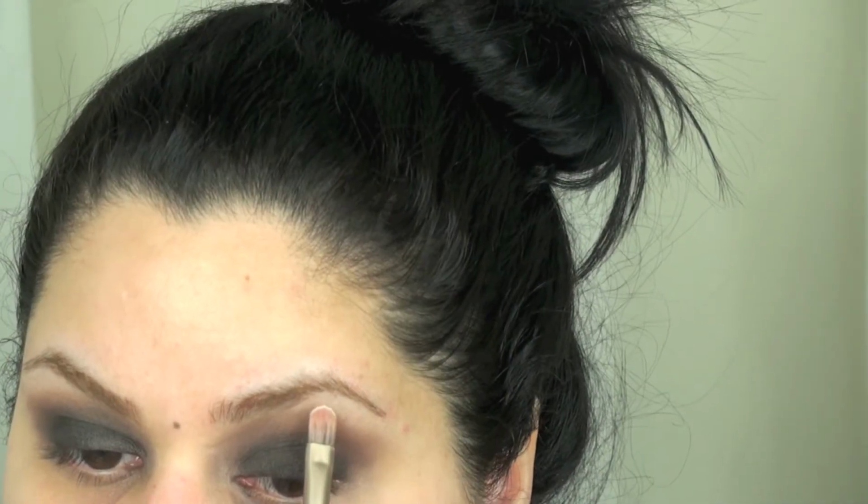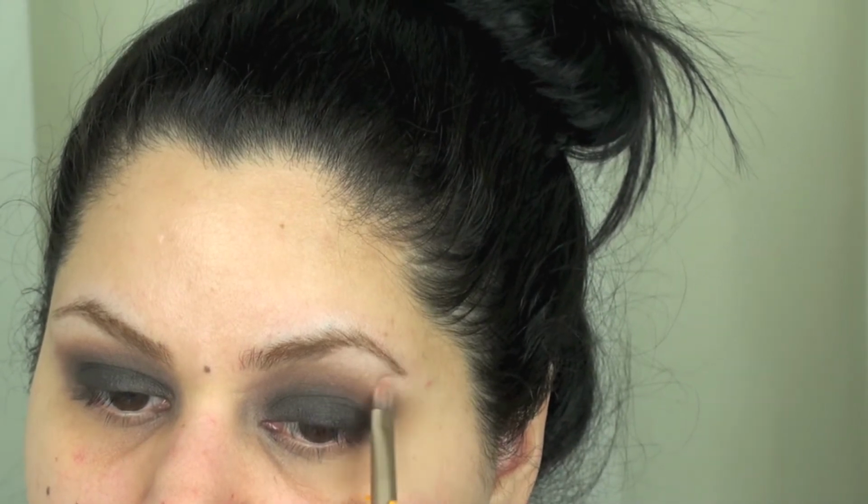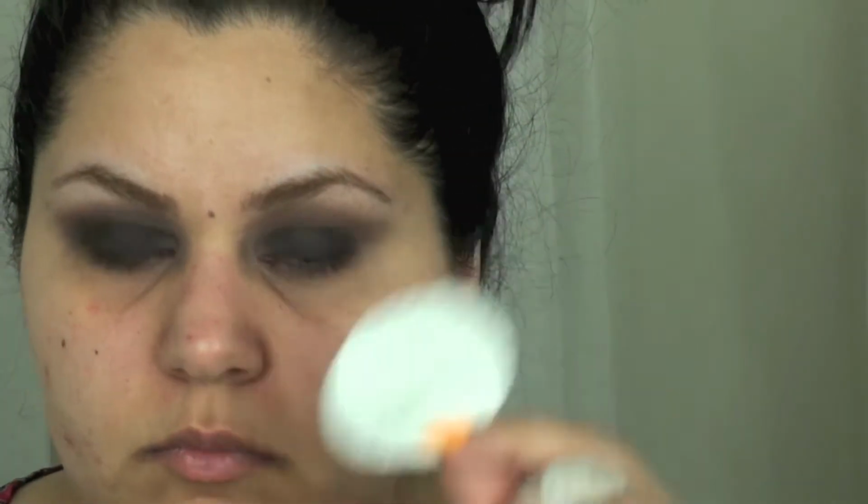Lastly, I'm going to go in with Strange and put that as a highlight under my brow. Now I'm going to clean out everything that has fallen out under my eyes and get ready for my face makeup.